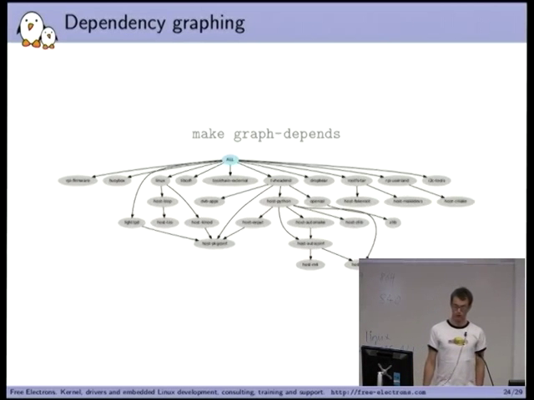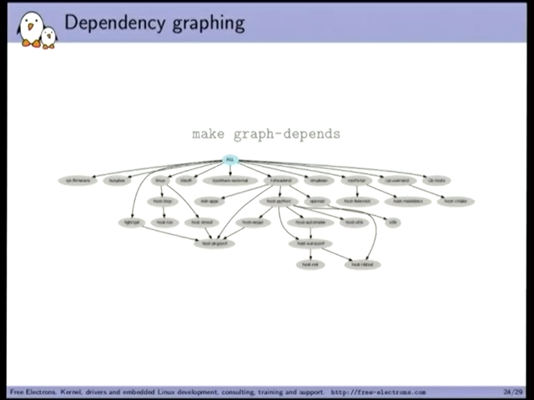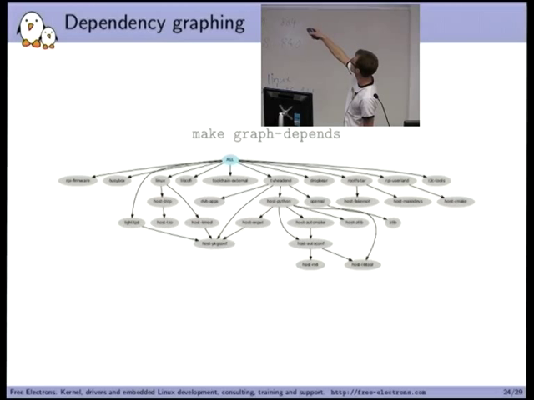It can also do dependency graphing. That's very interesting to understand why a particular component has been taken into the build. So you do make graph-depends, and it generates a PDF that looks like that for, I think, the Raspberry Pi system, the configuration I was showing before. I'm not sure you can read it, but we can see that there is BusyBox, it's building the kernel, and the kernel needs a bunch of things. It's building lighttpd, which needs some other stuff, and so on and so on. So we can very easily understand why a component has been brought into the build.